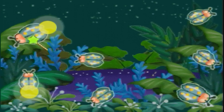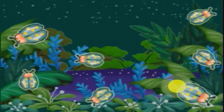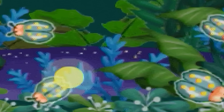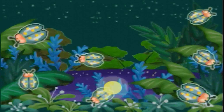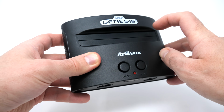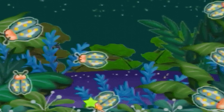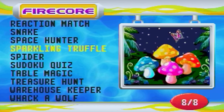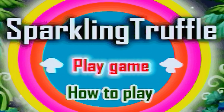This game is called Firefly Glow, and it's a ripoff of Simon, but this time you've got a wand. Now in the original Simon, you had different colors and sounds to keep the player engaged, but in this one, it's played in perfect silence. No music, no sound. And maybe that's a good thing because we've heard how bad the sound can be on this system. The position of the fireflies never change and the game becomes incredibly repetitive really fast.